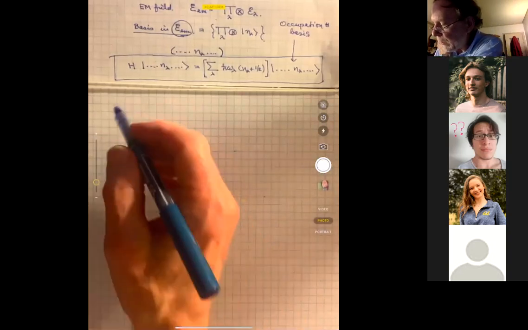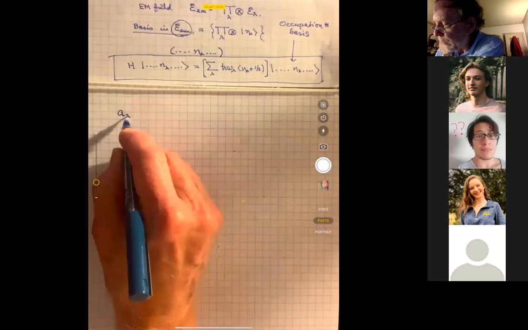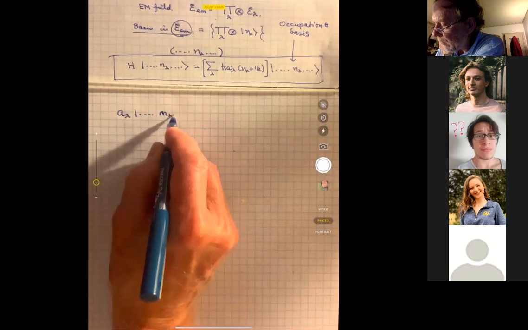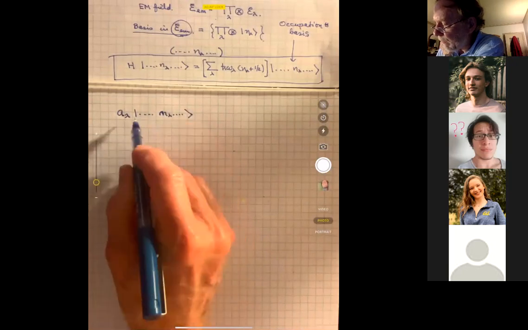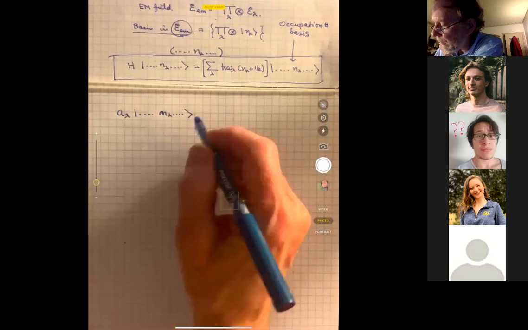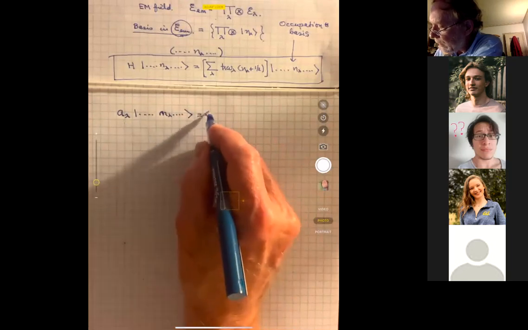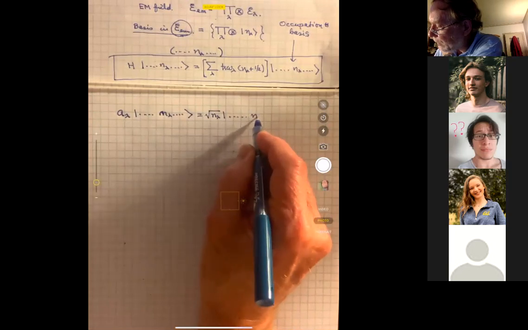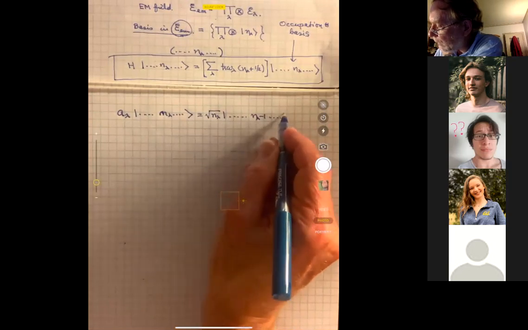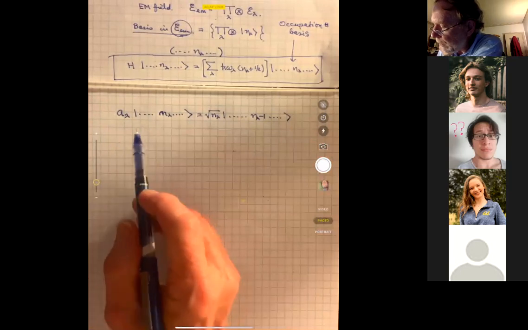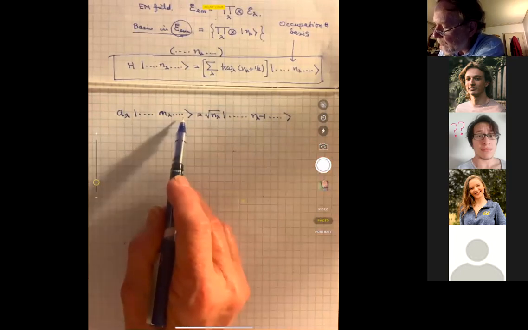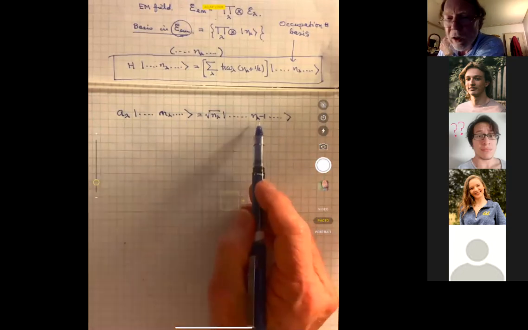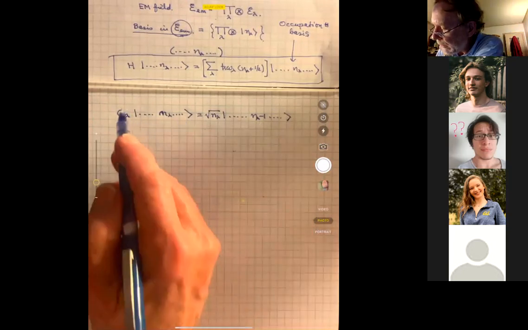So for one thing, the creation and annihilation operators do their usual business, just like in 1D harmonic oscillators. If I have an occupation number basis state given by this infinite string of integers, and I apply an annihilation operator to it, it gives me the square root of n_λ. And then what it does is it lowers that particular quantum number to n_λ minus 1. In a formula like this, it's understood that all of the occupation numbers for all of the modes except the λ mode are left alone. It's only the λ mode that gets lowered by a_λ.